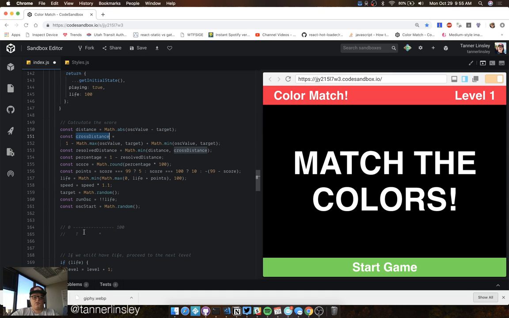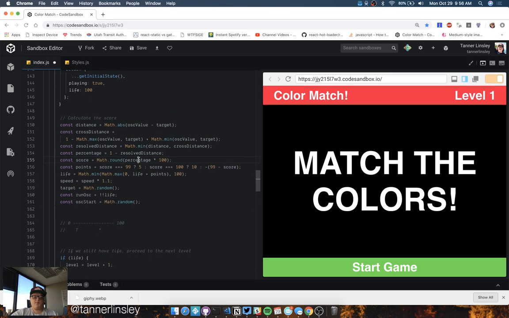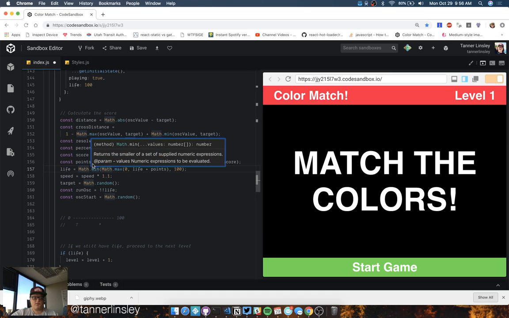So basically you just take this part plus this part right there, and you add them together. So it'd be that plus that, and you add them together, and that would give you your cross distance. And then we take whichever one is shorter, and we turn it into a percentage. So 1 minus the cross distance will give us the decimal distance between you and the target. And then we take that percentage and we times it by 100 to get the score, and we round it so that we're always working with a whole number. It just makes it easier for this game.